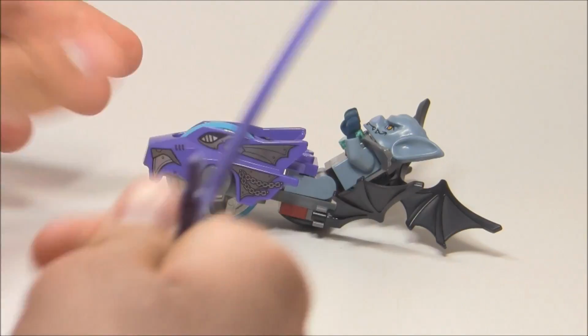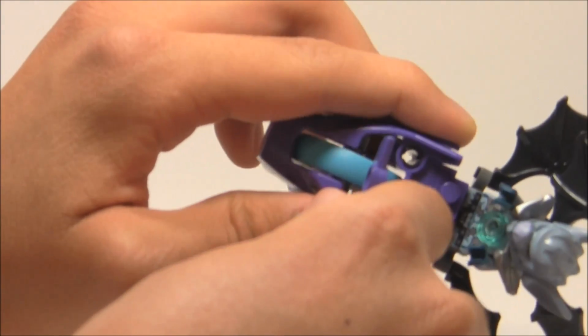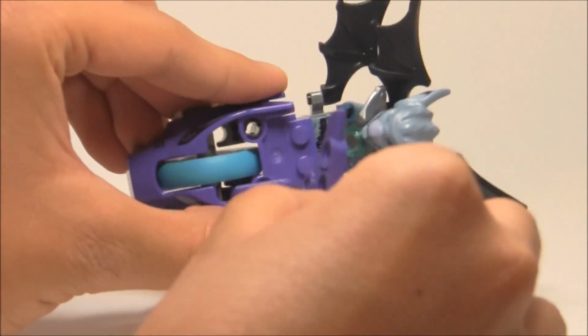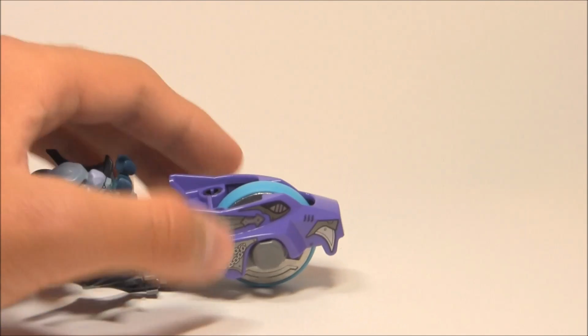And this is the only set that comes with a purple ripcord, which is really cool. And purple is my favorite color, so I'm probably going to use this ripcord if I go into a Chima battle or whatever. But you just gotta put the ripcord in there. You guys know how these work, and then pull it out and let him go. And he flies pretty far. So that's it for the actual Speedorz, and now onto the build itself.